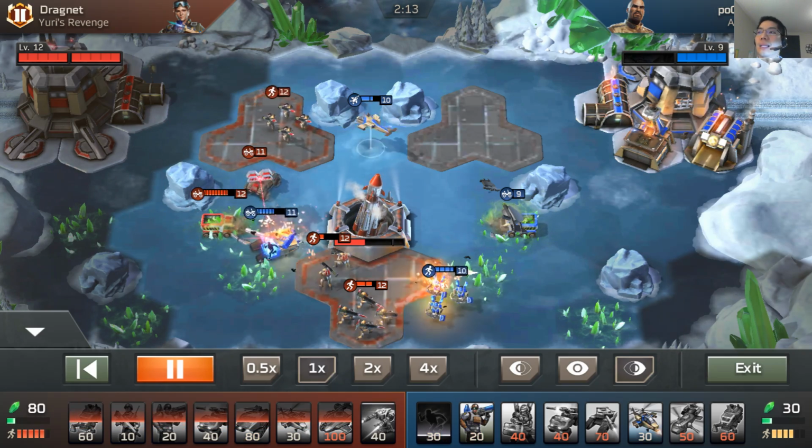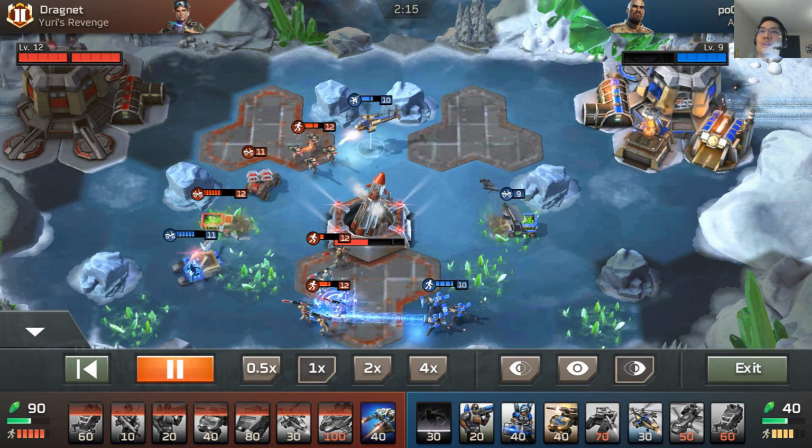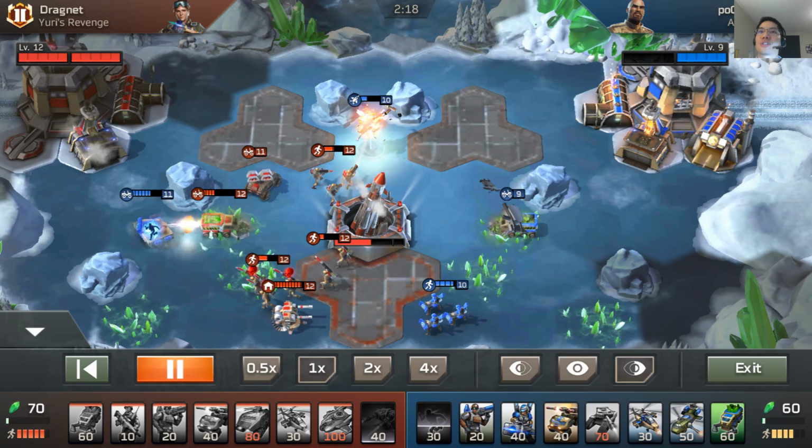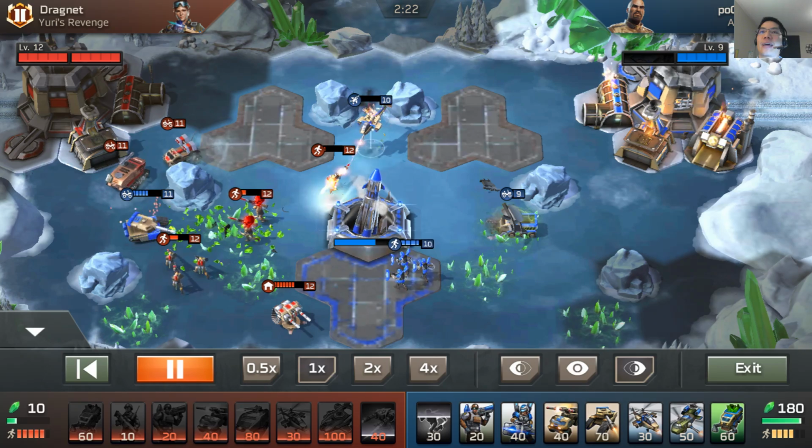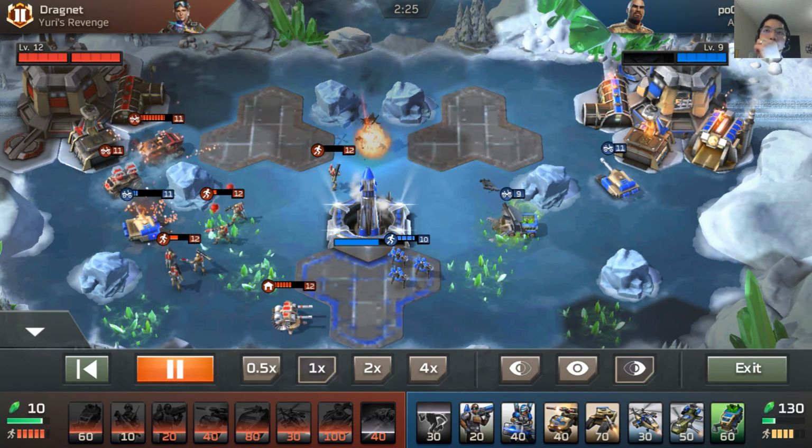So this is what I mean. I love pressuring the enemy Harvester. I've seen how many units he's rolled out, and it just takes me so freaking long to kill a Harvester. Like, so many shots, right? And so that Lieutenant Strongarm is also preventing me from helping out my tank.